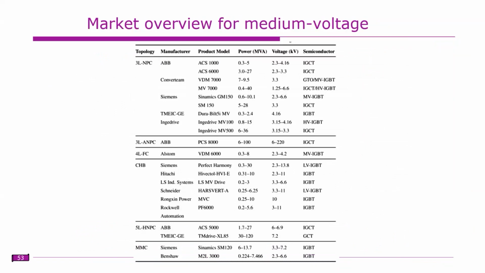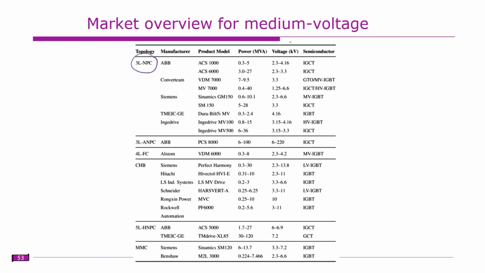So we have different manufacturers. This is ABB, this is the Converteam, this is for Siemens, and this is for GE. This is Indie Drive. So these are different manufacturers we have. This Converteam has now moved to APC, American Power Supply. Okay, so this is 3-level neutral point clamped.